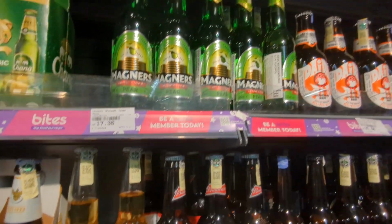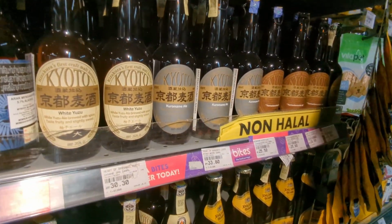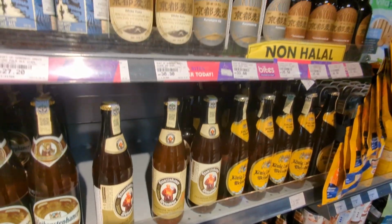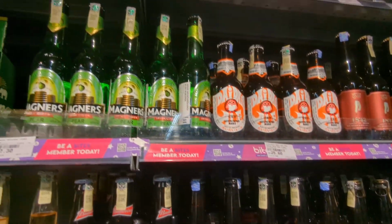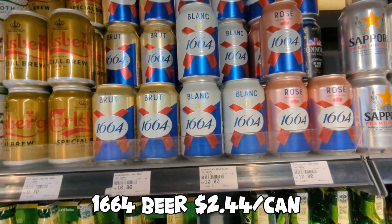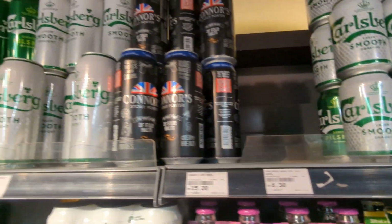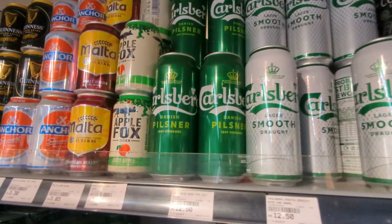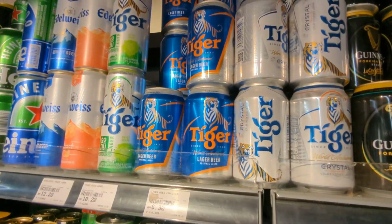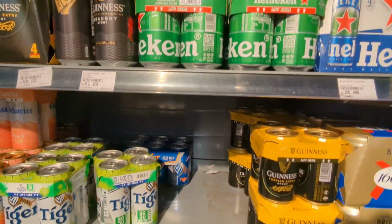Since we're in Asia, they have quite a few different Japanese beers, which is pretty cool. There's a lot of German beer. And for some odd reason, 1664, the French company, that beer is really popular here, and they've had a few different flavors or types here, and that seems to be really popular. There was even a little giveaway in the mall when we signed up. So it's been fun just trying the different beer that they have here, and just kind of like the chips, we try to do it a little at a time, but it's just great to try everything that's available.